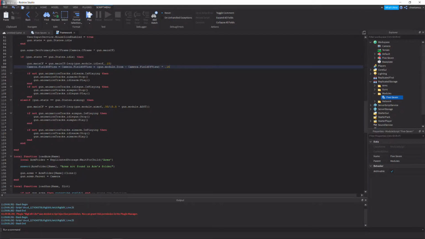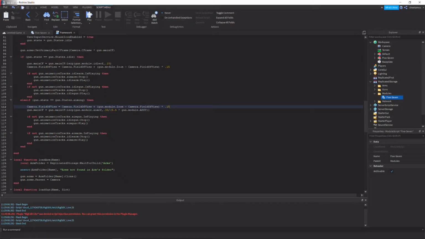And also, since this is the original field of view, the idle one, we don't want that to be the zooming one. So what we're going to do is copy that and paste it over here and put it by the exact same ADST as the last time. Remove the extra parentheses, and this will make it so that the camera will be perfectly aligned at the same time the zoom is perfectly aligned, so not one is faster than the other.